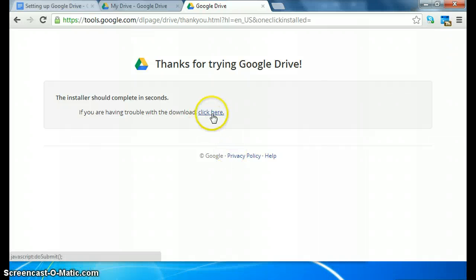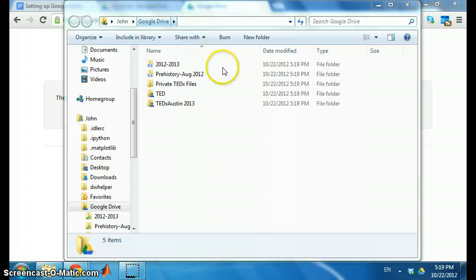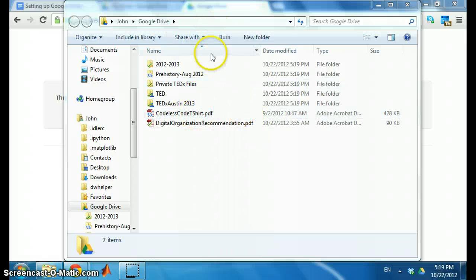I click Start Sync. So it pulls up the folder. Here is the folder it has created. Just like Dropbox, it looks to see whether everything has been synced. So this one is now synced, and these are all in progress.